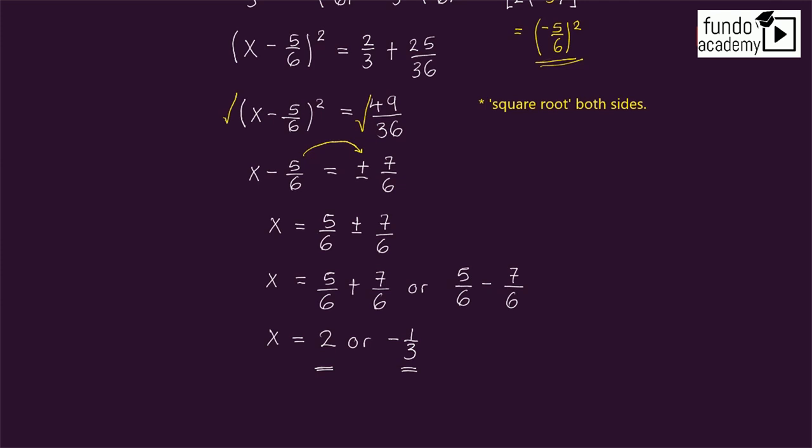So in this video we've learned how to solve a quadratic equation in a case where the coefficient of x squared is not equal to 1. So this is the method, this is how we do it. First making the coefficient of x squared to be 1 and then solving the rest of the equation using the method of completing the square.